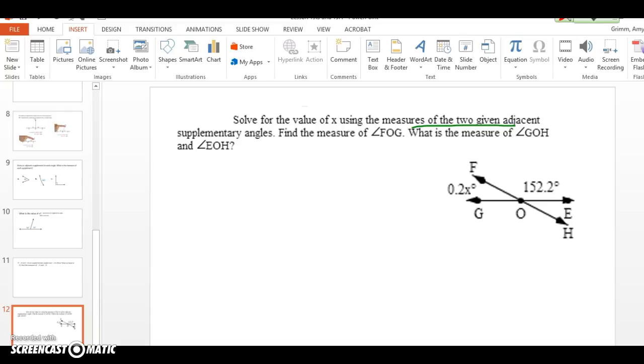All right. What do you think? How would we set this up? Eric. The other side equals the other side. 180, and the two angles above it make up that angle. So that means it equals 180. And so it's 0.2x which is one side, and then 150 to 0.2. It adds up to GOB, which is 180.